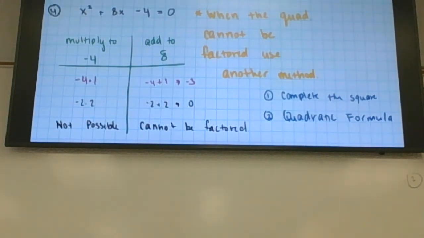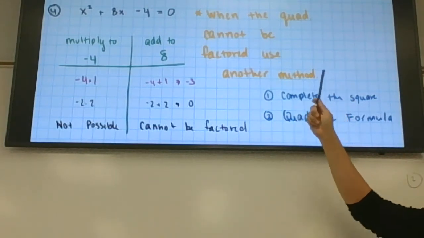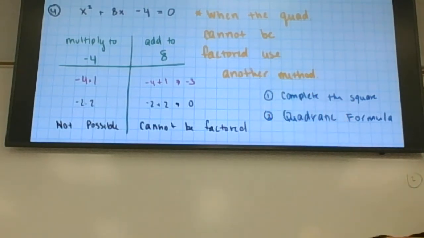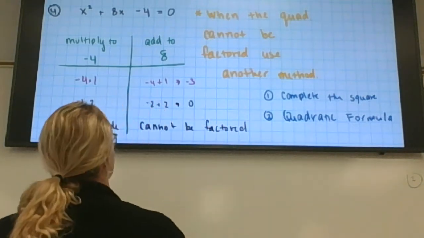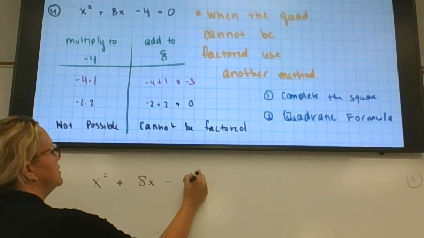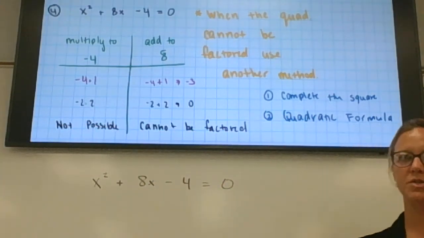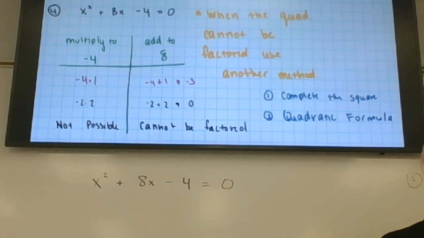So completing the square we will go over today and tomorrow and the next day. I'm going to show you how to solve this by completing the square, but you don't need to do it. You don't need to write it down. I'll just give you a heads up about what it's going to look like. So today I'm going to teach you just the first steps of how to do this. All right, so we got a troublesome equation here. Since it can't be factored, we're going to rearrange it and rewrite it so that we can factor it.